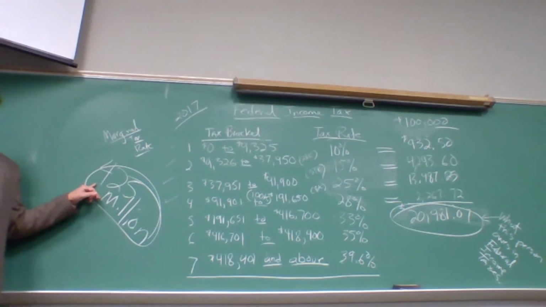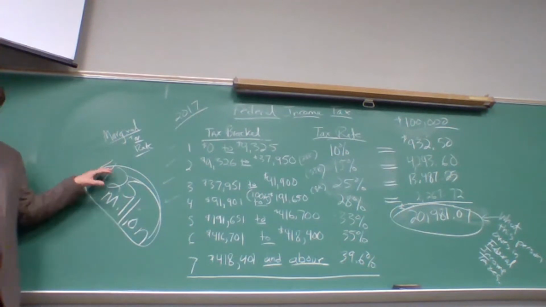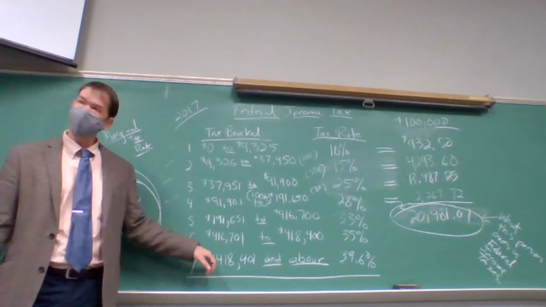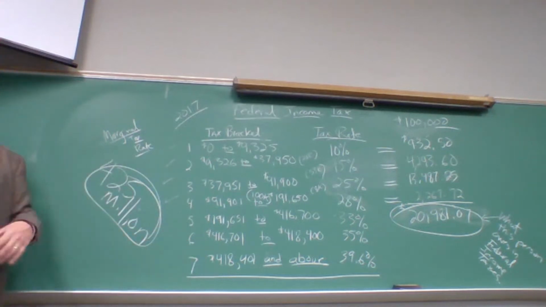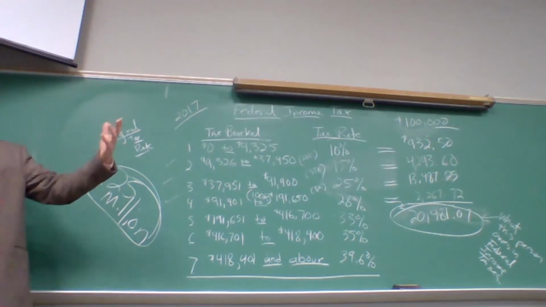Okay. This is going up on this person and that person, which it will be more, so 40% of 425 million is a lot more than 40% of, say, 418. So there is some vertical equality there in that people who earn more pay more. It's a graduated tax system.